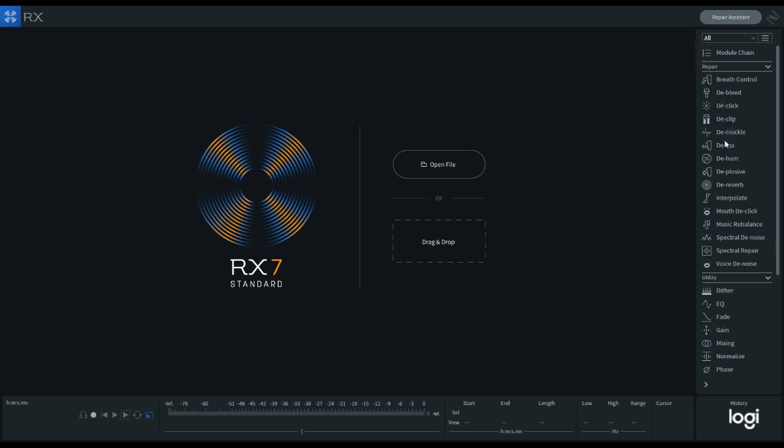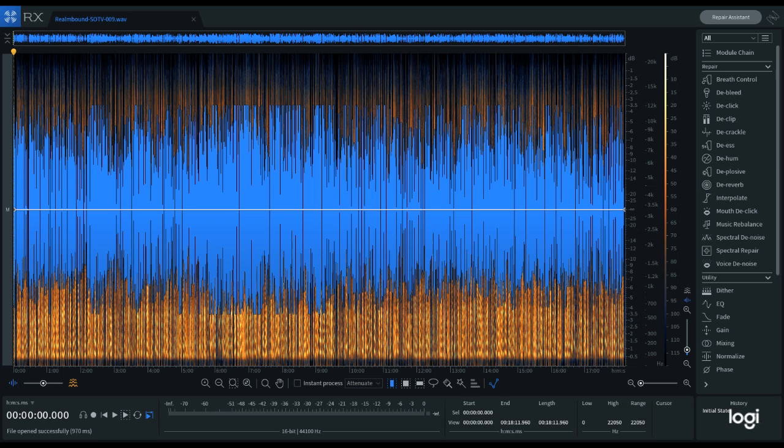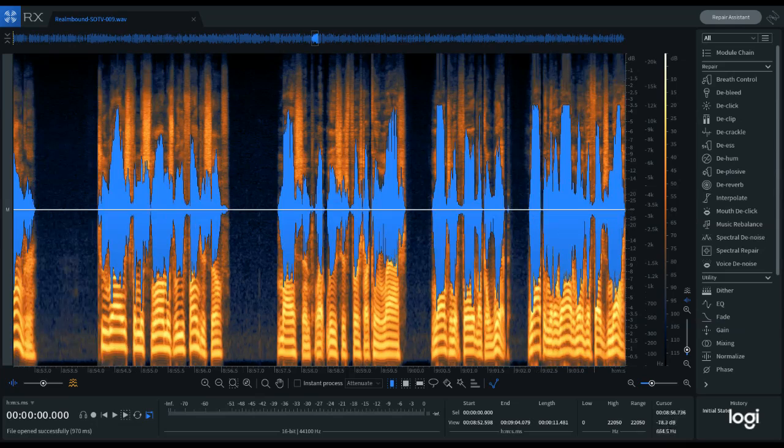Alright, so I'm going to switch over here to the RX7 Standard, which is what I'm using to do the spectral editing. And let me find, I'm on chapter 9. So I move this into here, and there it is, our spectral image of everything. There's a lot going on here, but you can visually see the noise floor.